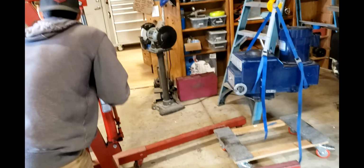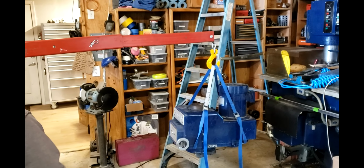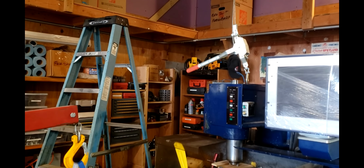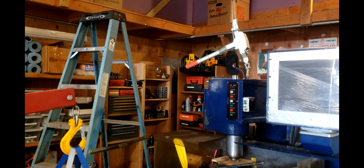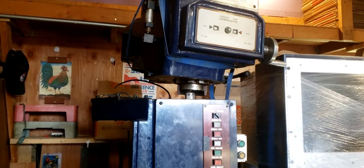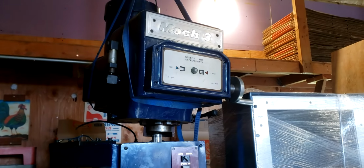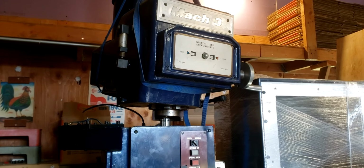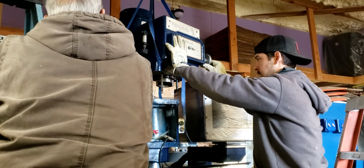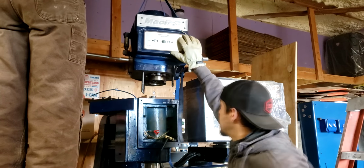Okay, we're using an engine hoist here. We're going to get that head high enough to where we can then come over here and hook it to the coffin hoist and lift it all the way. Okay, I transferred the head to this coffin hoist. I just got to lift it up, get the bolts in, drop it down. All right, now the tricky part is this thing doesn't come down. Well, let me switch. Easy as it goes up.